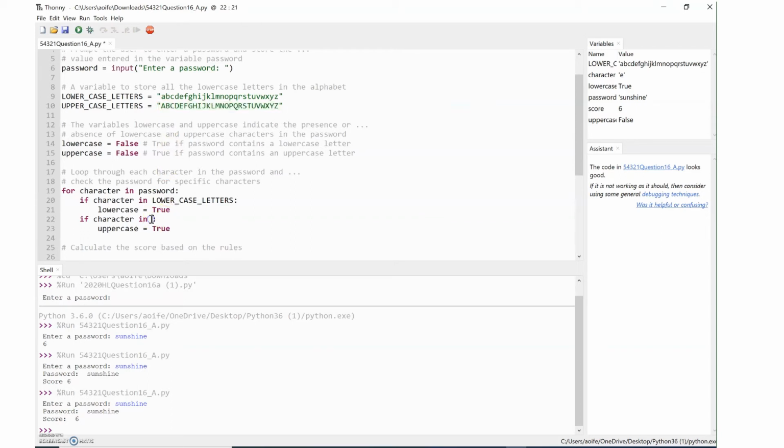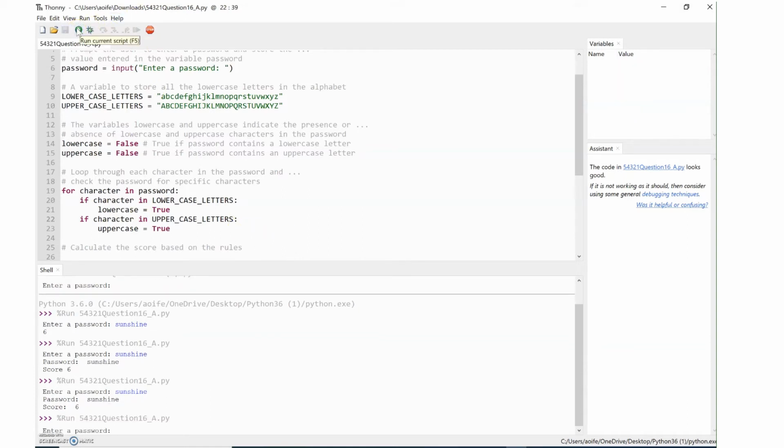And then down here, if character in, I'm going to just use the name of my variable now. And if I run that, I'm just going to pop it in here. Answer to A3, and the same here.